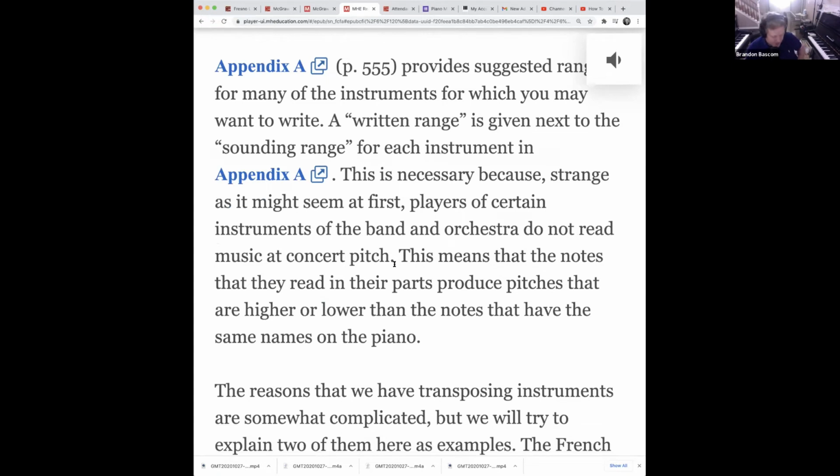Appendix A on page 555 provides suggested ranges for many of the instruments for which you may want to write. A written range is given next to the sounding range for each instrument in Appendix A.